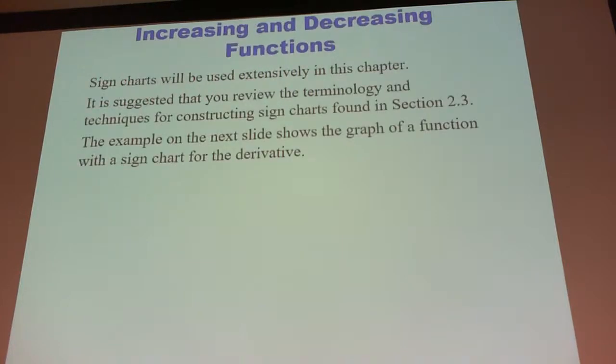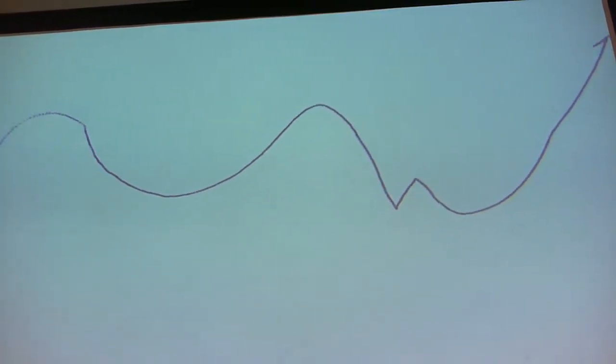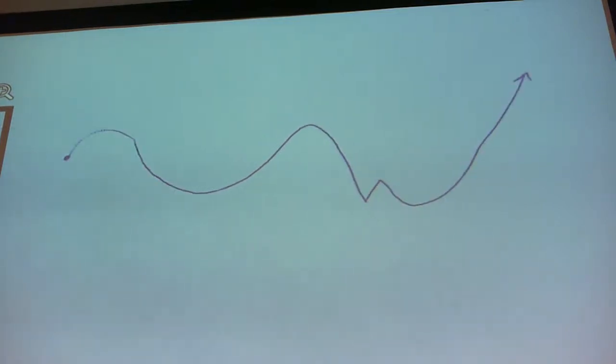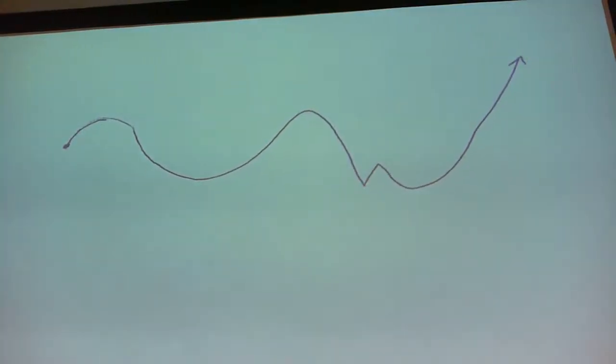Okay? So let me back up just a little bit and talk about what we're going to do. Let me give you a little overview before we even get started. What we're going to do is we're going to basically have a picture of a graph. And that graph, who knows what it's going to look like. It may look like this or it may look like whatever, different shapes. But let's say we had a graph that looked really intricate like this. This is a graph of the original, not a graph of the derivative, graph of the original. As we look at this crazy graph, we're going to notice that there are high points and low points.